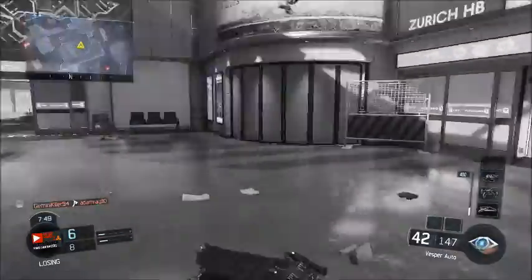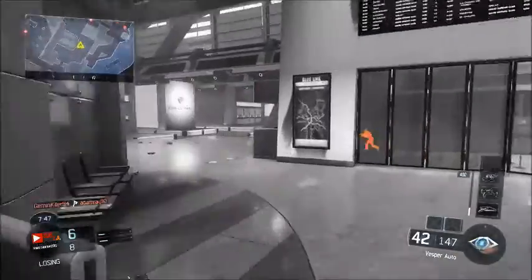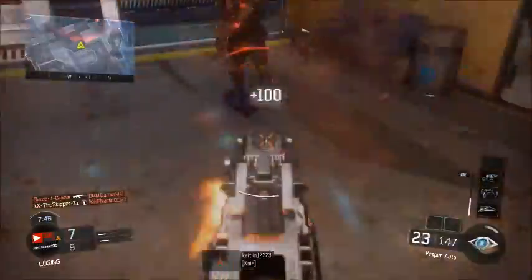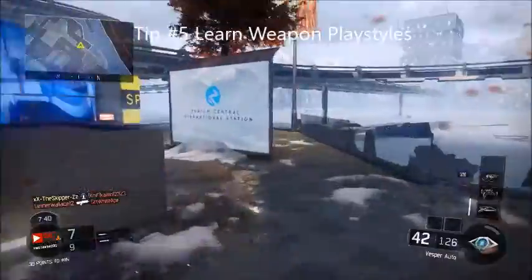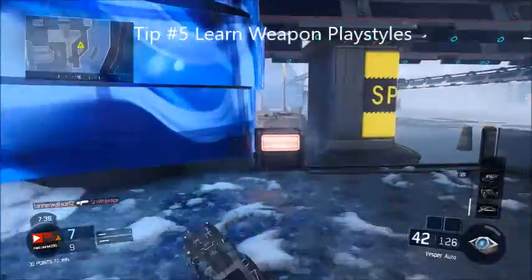And then for tip number 5, it's learn weapon playstyles. I know this one is kind of self-explanatory, but you don't want to be rushing with a sniper on Nuketown.